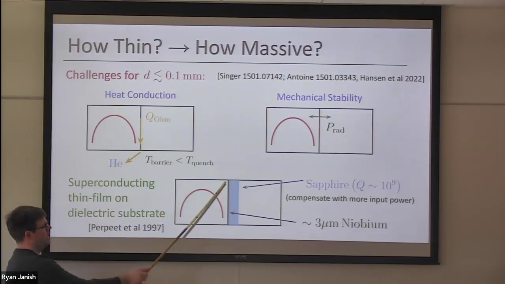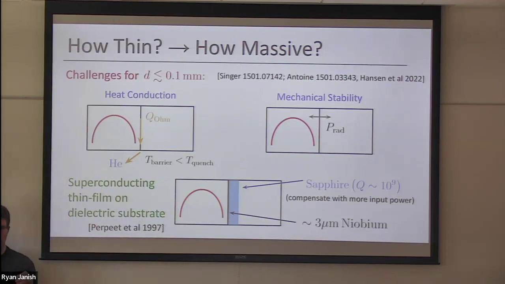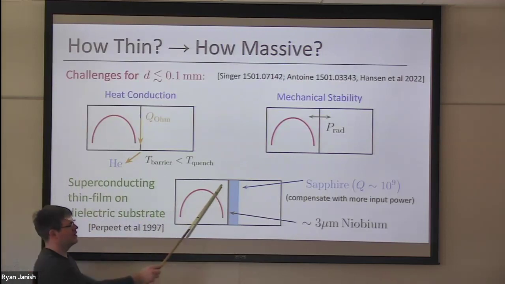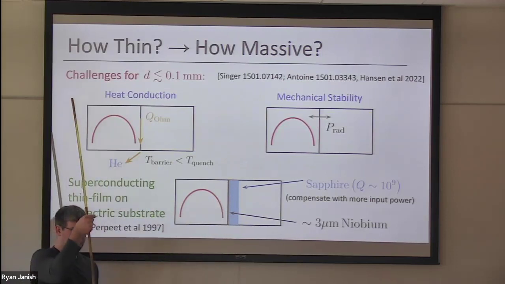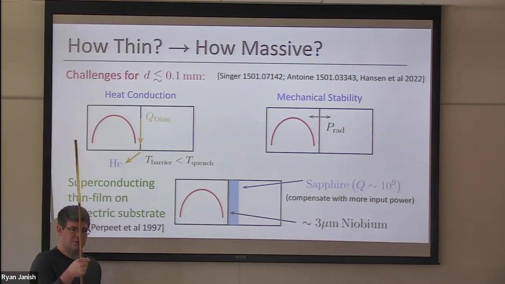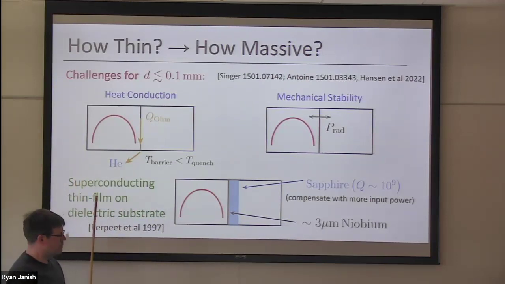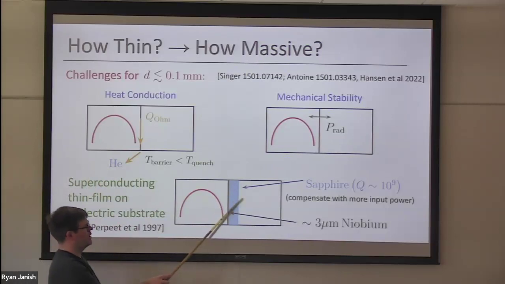One approach is to add a substrate here. The idea is to make the barrier mechanically and thermally thick, but not electrically thick. So we can put a dielectric here, which doesn't screen fields, but it will allow heat flow. It will provide stability. And then we plate onto it a thin layer of superconductor to do the actual screening. Plating superconductors onto dielectrics is an established technology. This would have the trade-off that the cavity quality factor gets hurt by that sapphire, and that's a trade-off that you just live with. And then there are other more exotic ways of possibly getting around this.